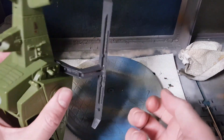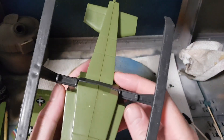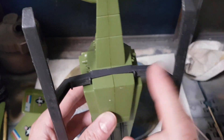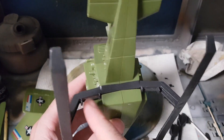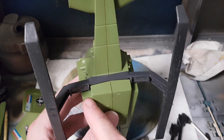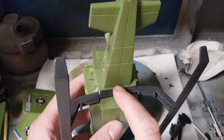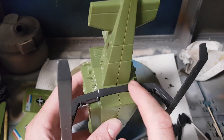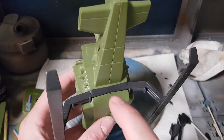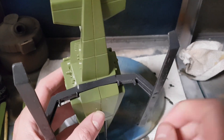I'm pretty sure I could snap this set in half just by twisting the skis in opposite directions. The good thing about originals and good 3D printed ones is they'll have these two notches on either side, and what that does is when you're putting the skis back on, it keeps them properly centered. When you reattach the skis, there will be some friction and potentially some paint damage, but at least you won't have to constantly pull it out and push it back in to try and get it centered — these two tabs tell you exactly how it needs to go.